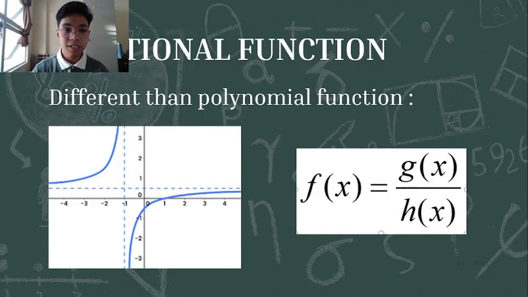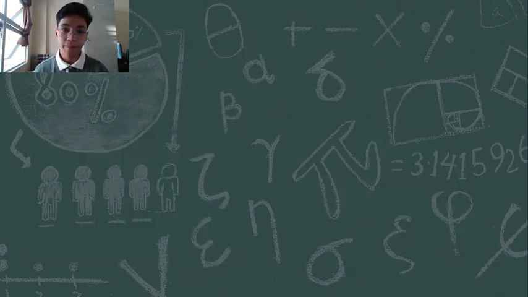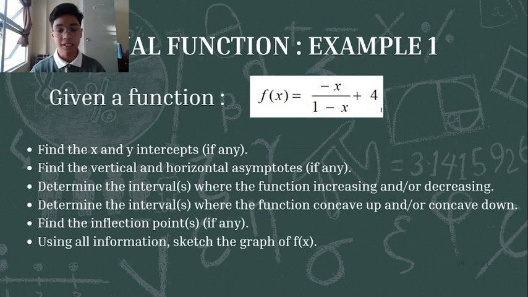And now I will proceed into detail about analysis of rational function, where as you can see, a rational function is different from a polynomial function, both by its graph and its equation structure. As for rational function, its equation and steps to solve it are similar to the polynomial function. In this video, I have prepared an example question for us to solve and understand the way to do it easily.